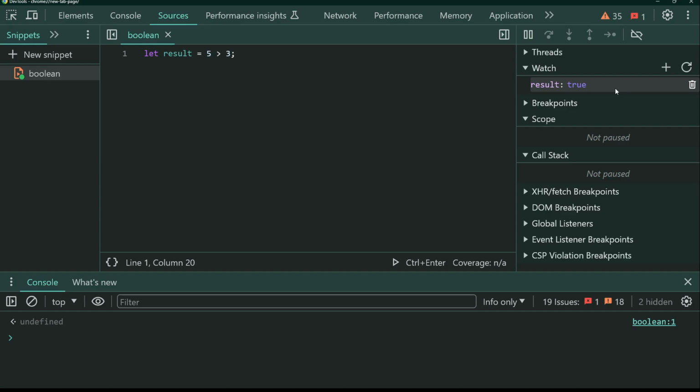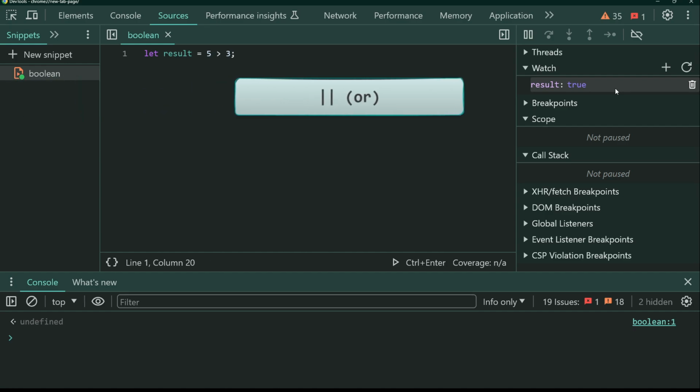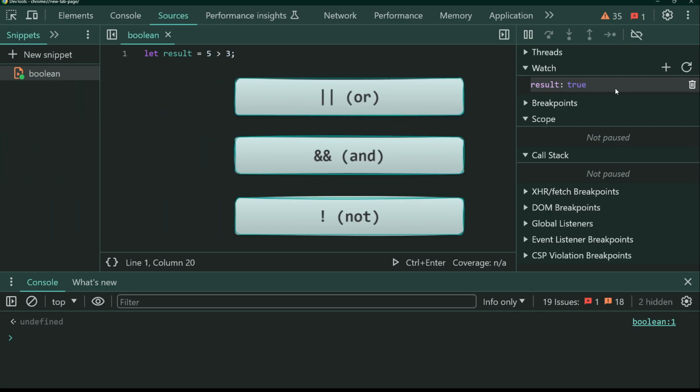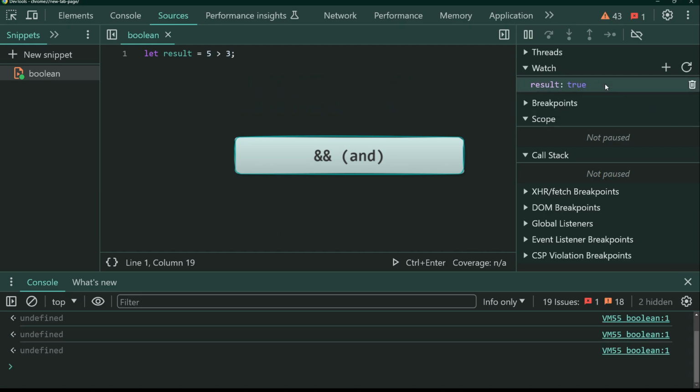For now, let's get familiar with logical operators. It's important to know these three logical operators and how they work: or, and, not. The AND operator returns true only if both operands are true. Otherwise, it returns false.